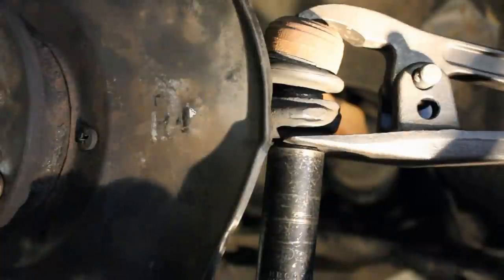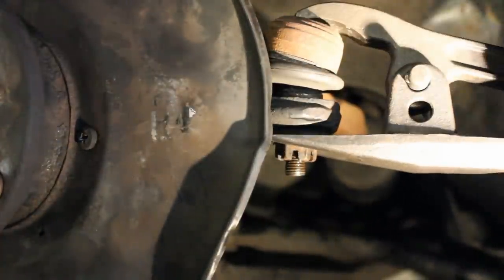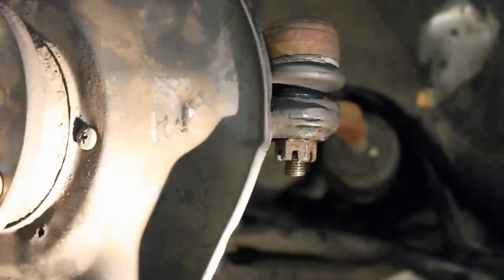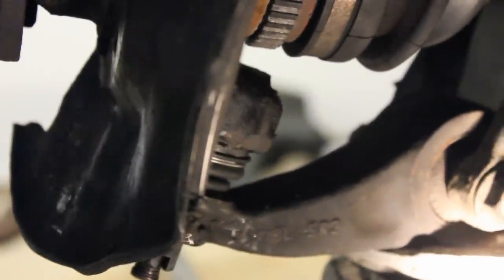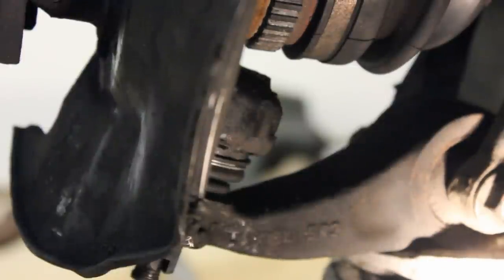There we go — heard it click, so that seemed to do the trick. We should just be able to wiggle this tool off now. We've got it on there and that's the way you'll do it. I can also show you the bottom ball joint here. You're going to have to get a little more creative on the bottom ball joint for this particular car, but your car may be different. This is the last and third position I'll show you — I've already gotten this one tightened up as well.